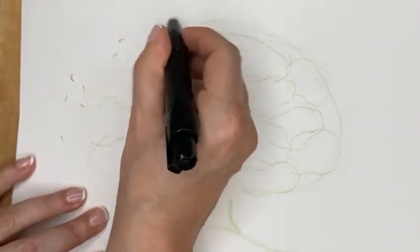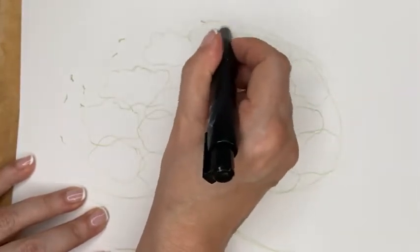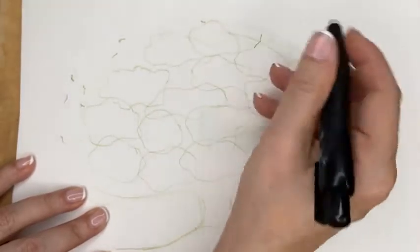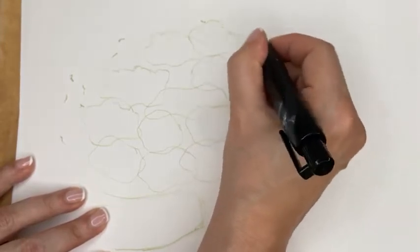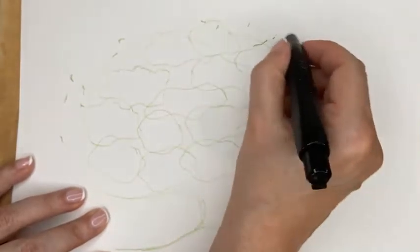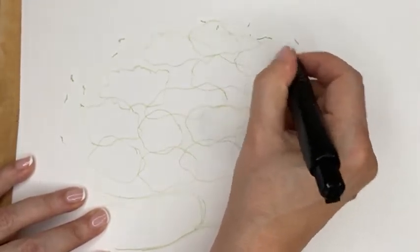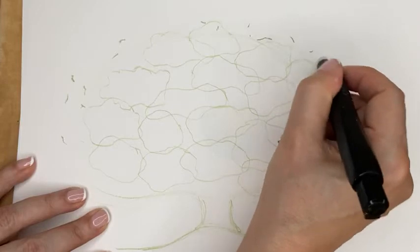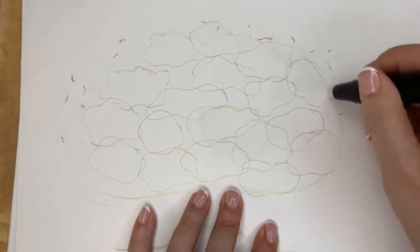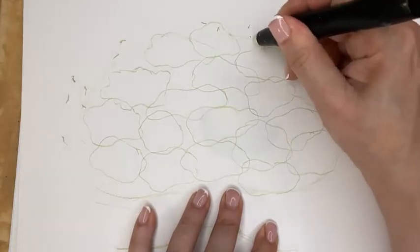I would just say don't rub out too harshly with your pencil, because again it's a tooth thing. So the tooth of the paper is, if you were to look at your paper under a microscope, your paper has really deep grooves. And what happens is when you're using layers of colour, layers of graphite, the graphite goes into those grooves, and then it fills up the grooves, and then eventually the grooves are not grooves anymore. And then it becomes much harder to continue to lay down anything. And the same goes for using the rubber.